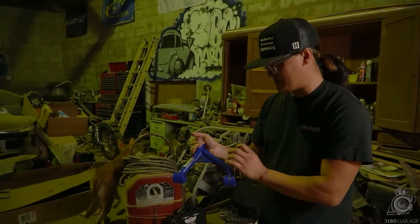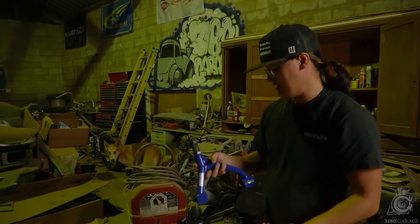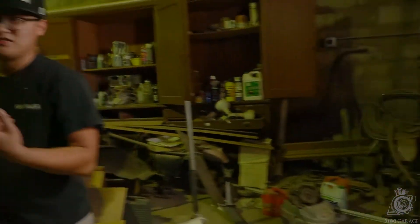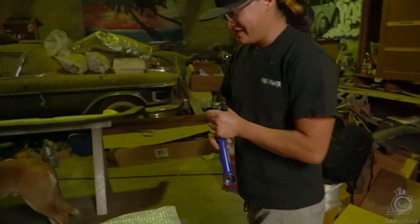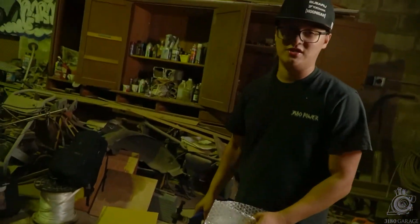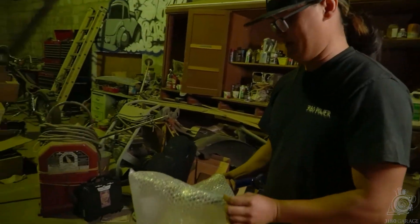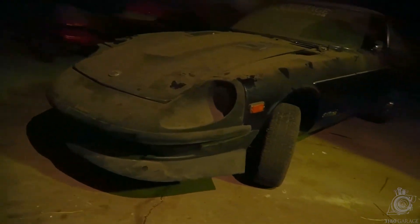The OEM one is like very thin and flimsy, so these look very durable. Best of all, they're adjustable, so I need them for my fitment too. We've got a lot of parts. This is the front, and I've got the rears in here — I haven't opened them yet. Same stuff, so that's for later on. We have the Z, which is still stacking parts.